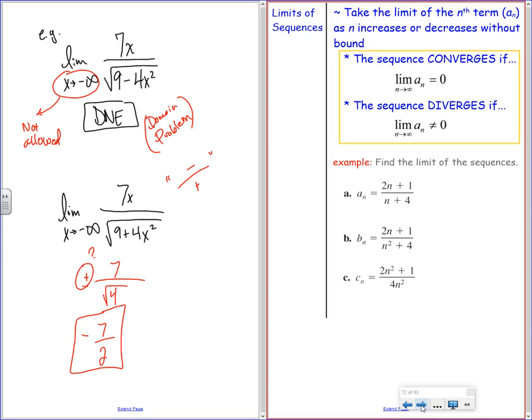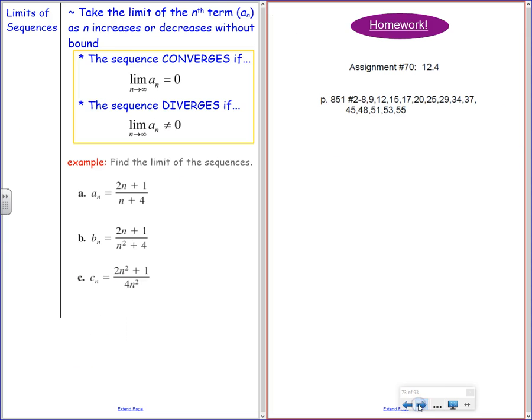Okay, last page. Last page for section 12.4, and I think we'll be able to start 12.5. It says, hey, you can apply this whole idea of taking limits to infinity with sequences. You can take the limit of the nth terms. Because remember, some sequences, not series, we're not going there, that's Calc BC, but sequences separated by commas, can go on forever. And since we can't get to forever, we could take a limit as n goes to infinity of the sequence and try to figure out what's happening.